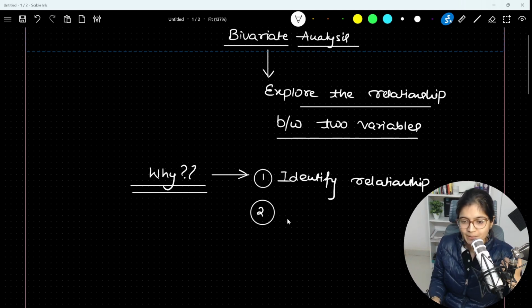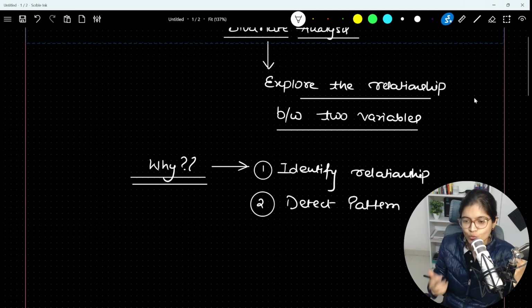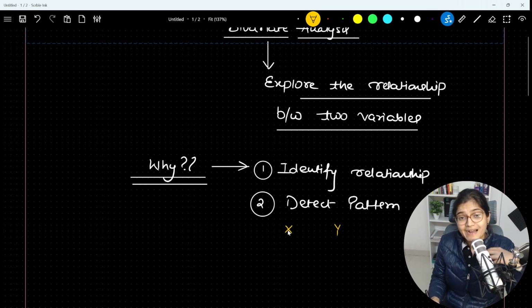Second, with the help of this, we will be able to detect the kind of patterns any two variables hold. For example, a few minutes back I gave you an example: I have one variable x, another variable y. What kind of pattern do they hold inherently?